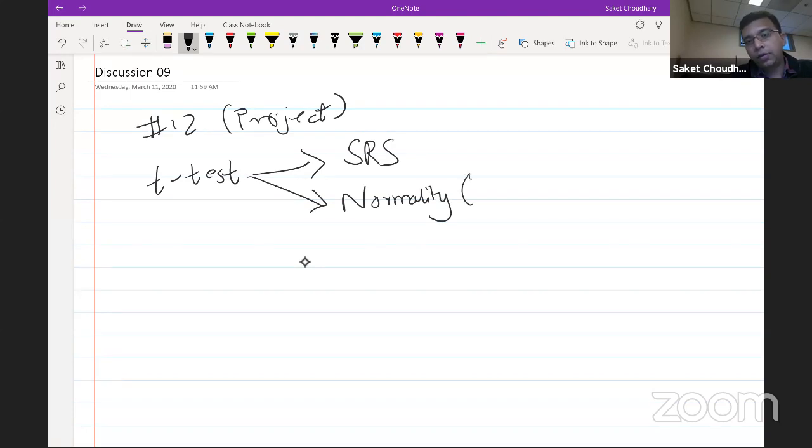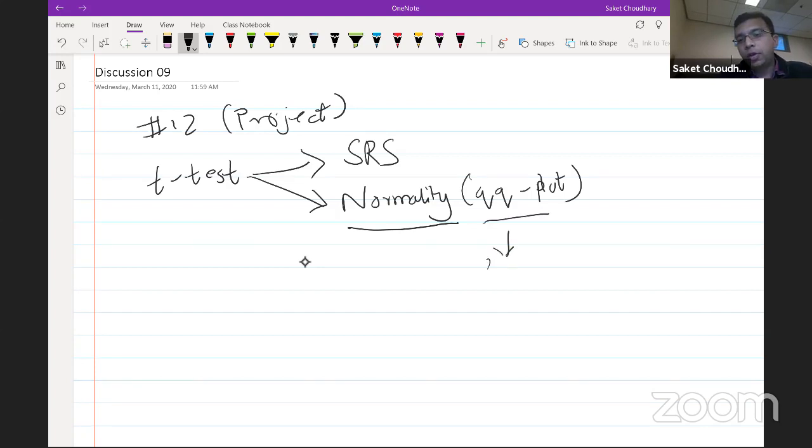The way to do that is generally a QQ plot. If this condition of normality is not satisfied, just applying a t-test is not really going to be useful. If you do a t-test, you'll definitely get a result, but you cannot really trust what the results are. So if your QQ plot fails, then you will do a Wilcoxon test, because the assumptions of normality are not satisfied, and so we cannot simply apply the t-test, and hence we should go with a different approach.